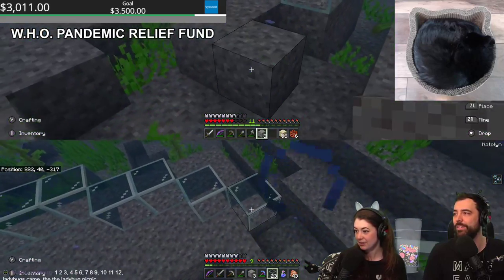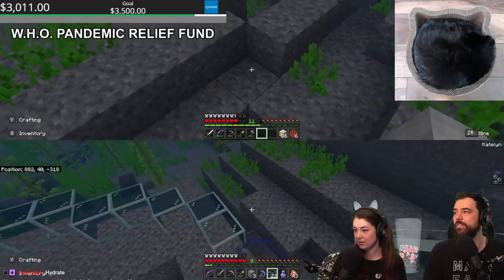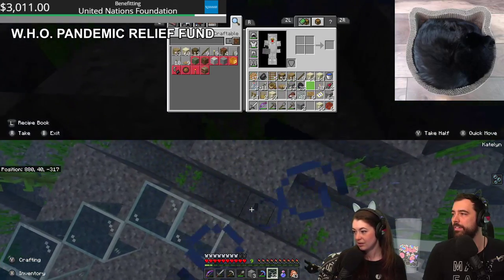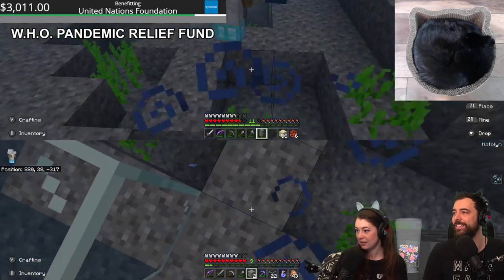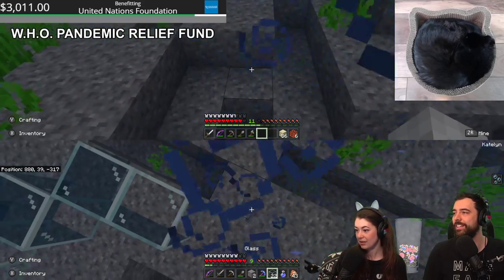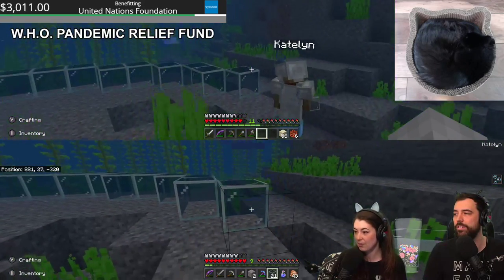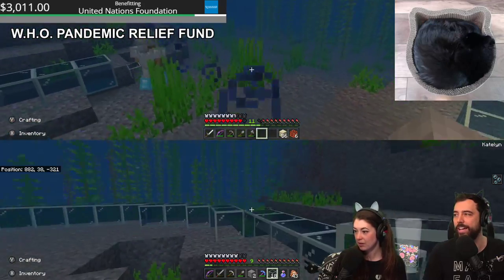Okay, is this where you need it? Right here, yep. Okay, and then one row out right here. All right, let me equip my gravel. I don't have much, but it's okay, because when I'm not going diagonal, I can just stick the glass to itself. Yeah, that makes sense.